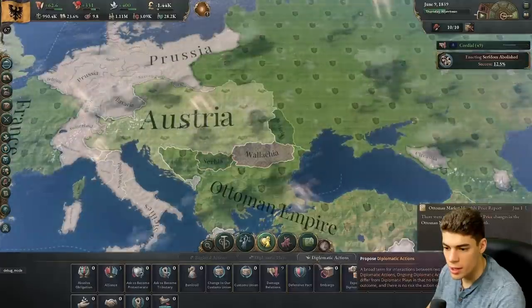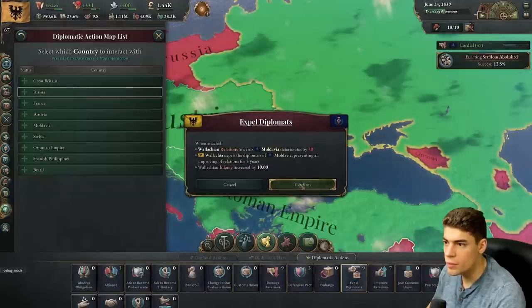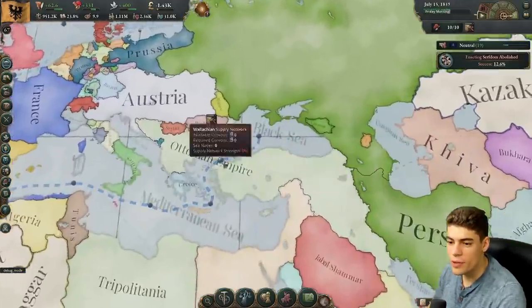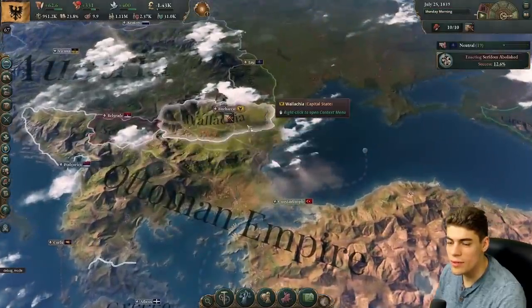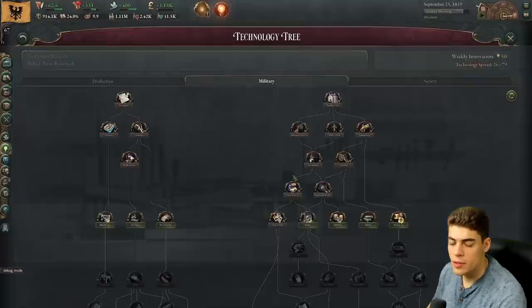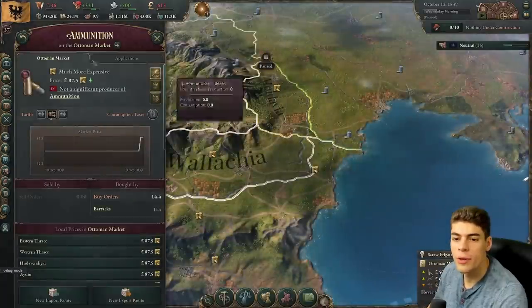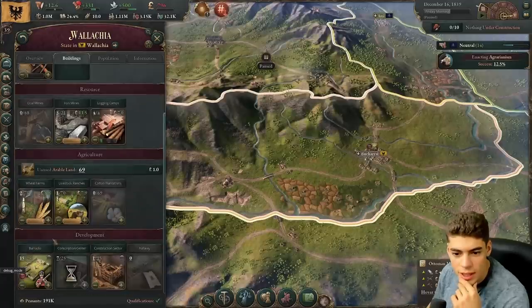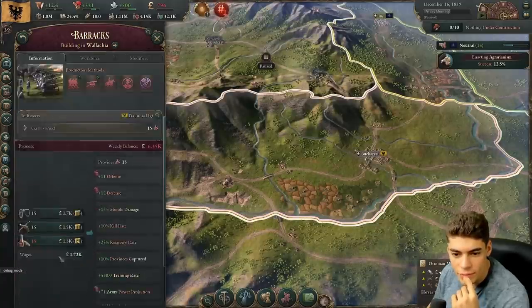I'm going to go ahead and expel the diplomats of Moldavia, and that should enable us to start something against them. I did kind of hope that the Egyptians would have kicked the ass of the Ottomans at this point. Kind of surprised that's not taking place. Right, there's skirmish infantry. They're apparently not going to go through anytime soon, because I don't have enough convoys, since I spent all that time researching skirmish infantry. Can't actually have skirmish infantry.